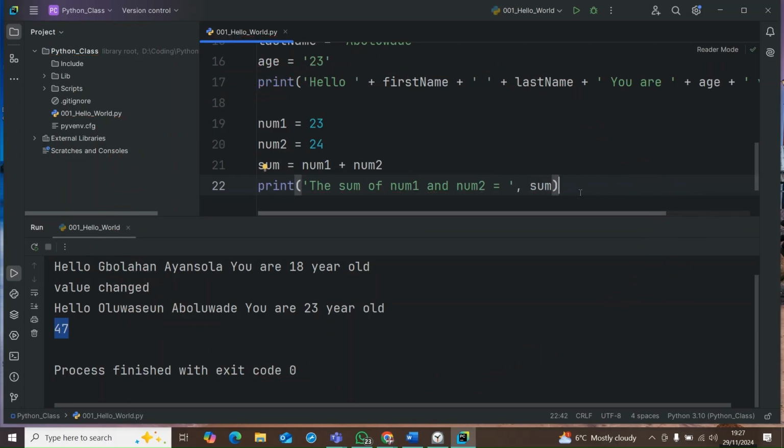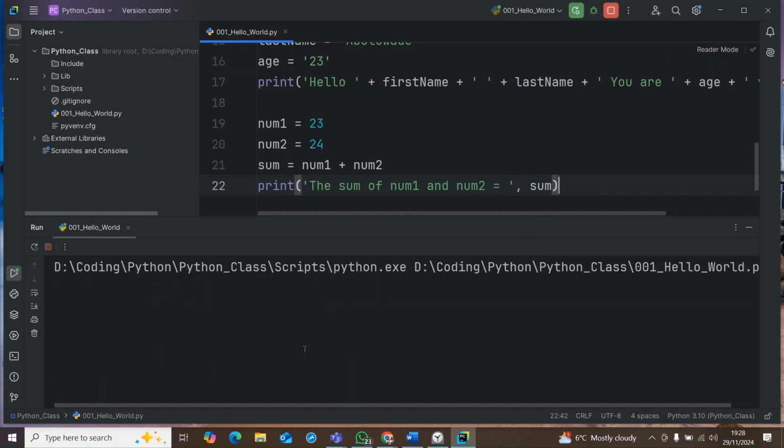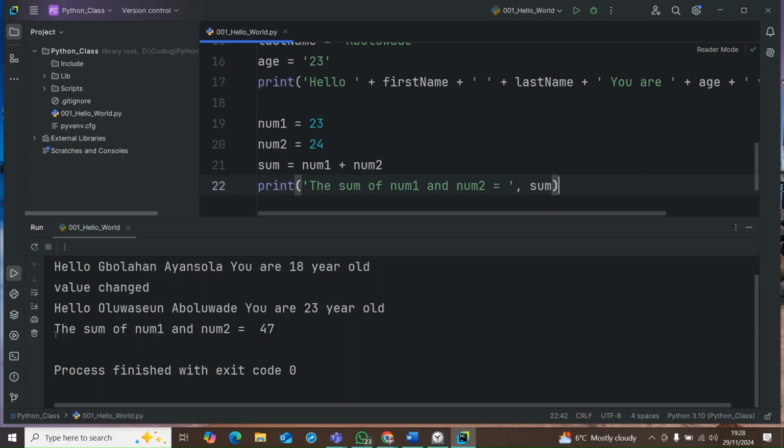Yeah. So anytime there is an error, if the syntax is not right, you will see this red squiggly line. So that will mean something is wrong with your syntax. But if it's right, if you click enter, it should print it for you. So the sum of number one and number two is 47. So that's how things work.